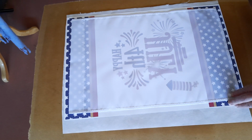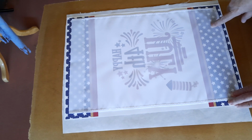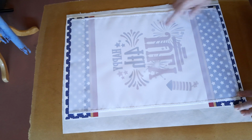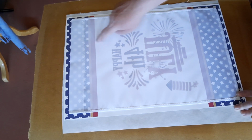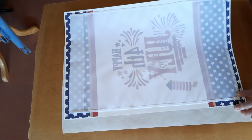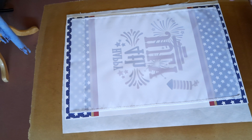But before I do that, I wanted to talk about sizing. These flags were advertised at 17 inches by 12 something. But what they do is they take the measurement from the seam on down. So you can see this paper is 19 inches, so the flag is about 18 inches tall. So that's something to consider when you're doing your designs.